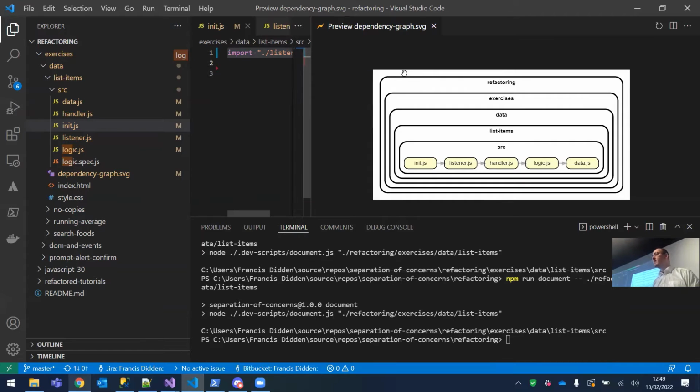And the graph should always be linear like this? No. As I just said, it doesn't. Normally, in a real application, it won't be exactly linear, with one file referencing the next. It will be more like a tree graph referencing multiple files. For example, we could think of a handler that needs data, but the listener also needs data, so it will be a split tree graph.